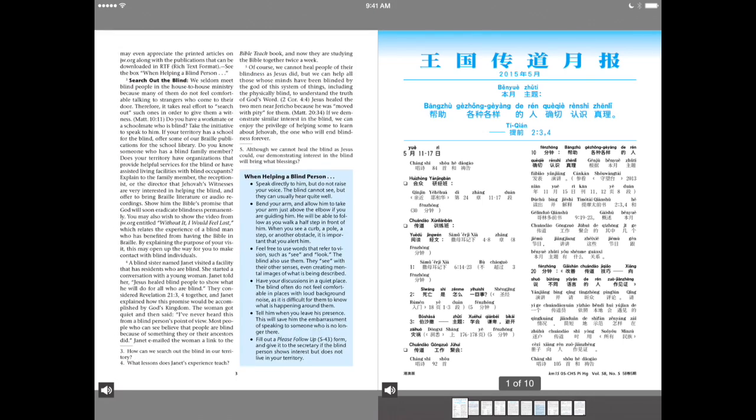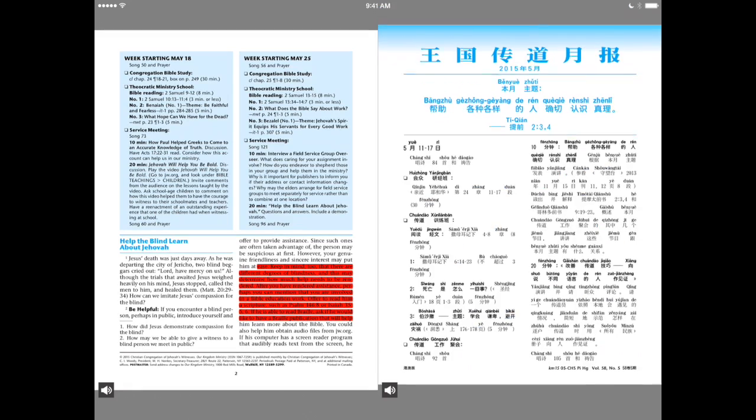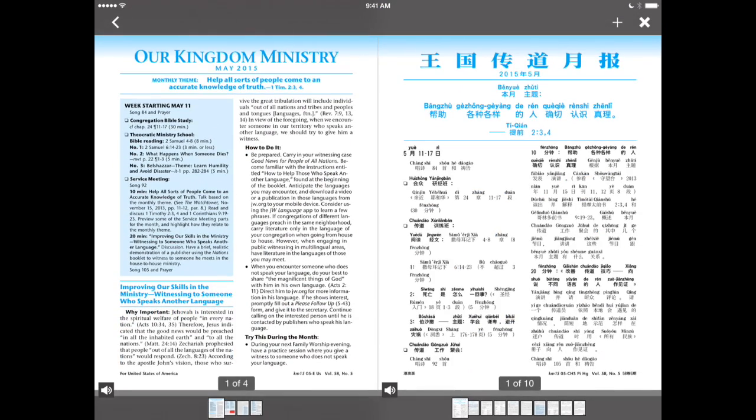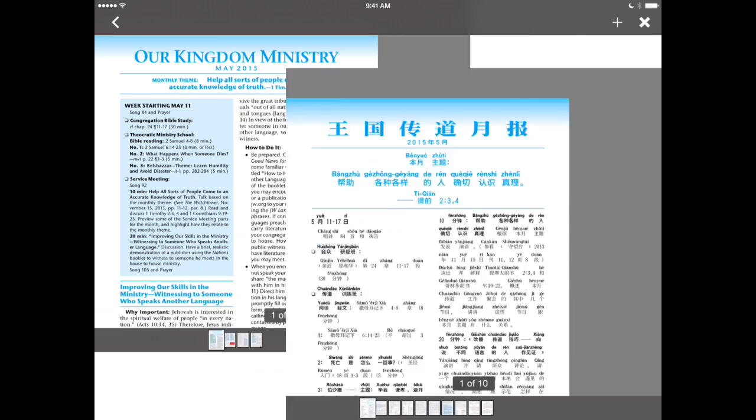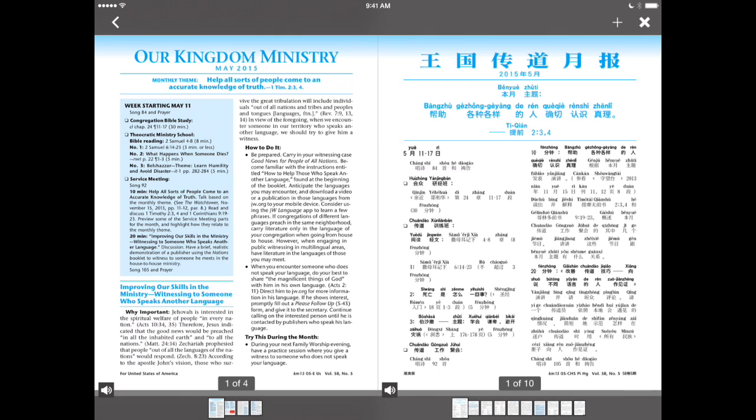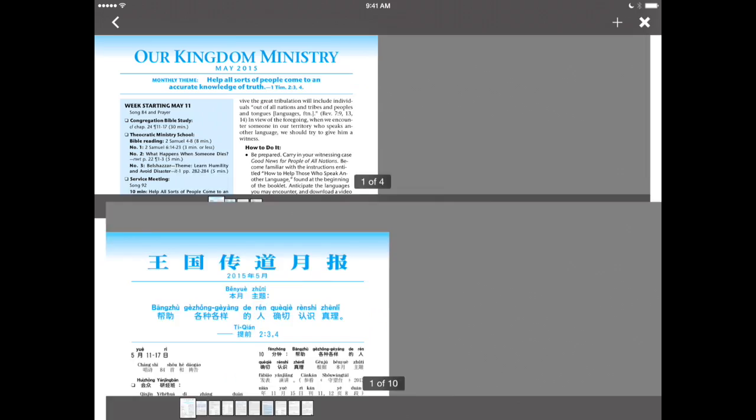I'm scrolling up right now on either side. It's very cool. But if I start to lay it flat again, it goes back to stacked. If I raise it a little more vertical, it goes to the side-by-side. So if you're using this during the meeting and the iPad's on your lap, it's going to be going all over the place, and I really hate that. So I think the developers really need to fix this.